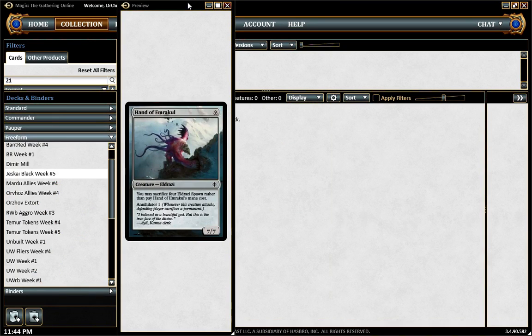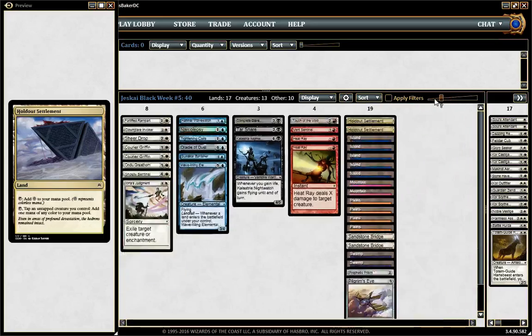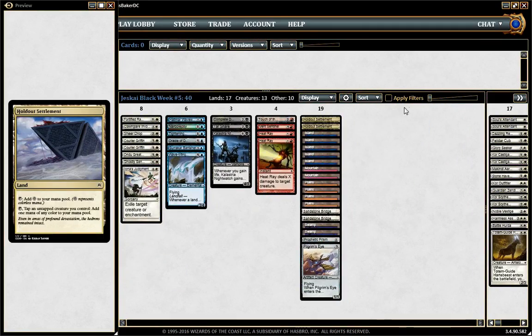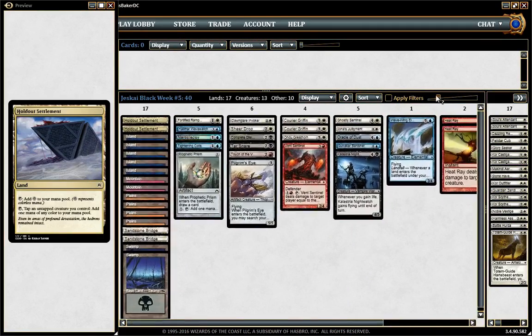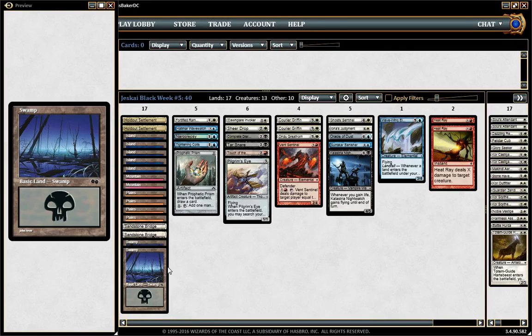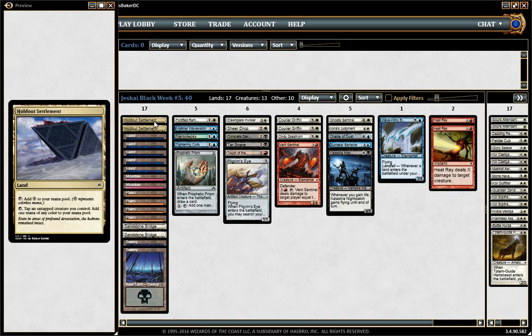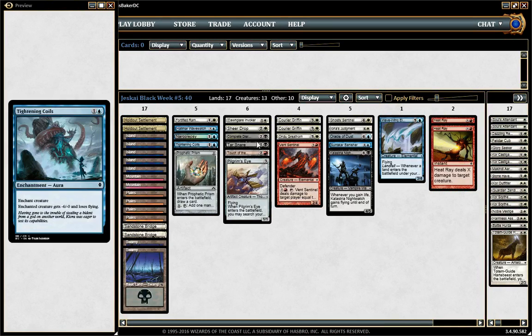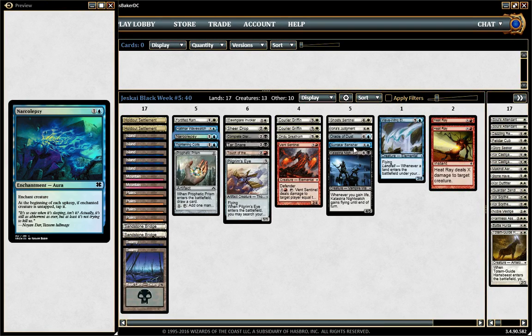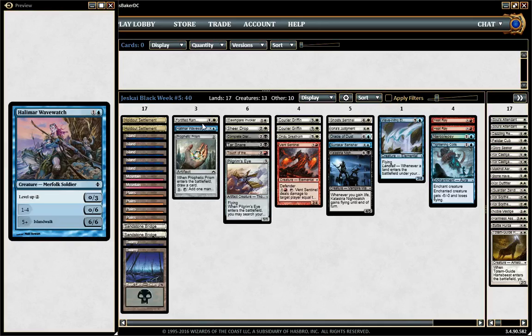I basically just called this Jeskai Black for week 5 here. So this is what we're working with. We've got pretty good fixing in Prophetic Prism, Pilgrim's Eye, Holdout Settlements, and a lot of good removal. We've got this new Narcolepsy, Tightening Coils from last week, some defensive early creatures.